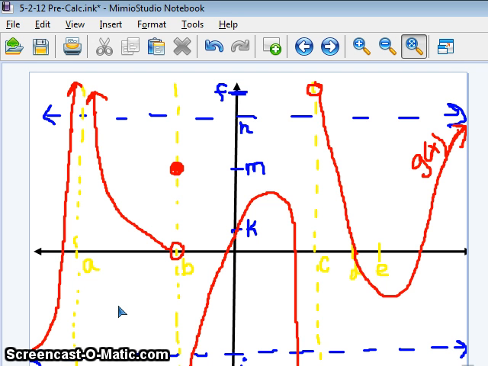For number 8, you are not going to put undefined. You are not going to put no solution. You are going to write does not exist. There is no limit for g of x as it approaches b. You can do b from the positive and you can do b from the negative, but because my shoes don't match, does not exist.